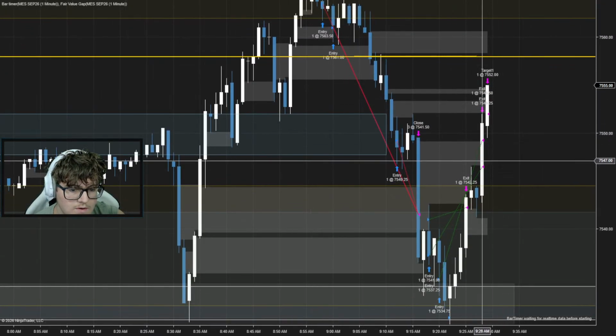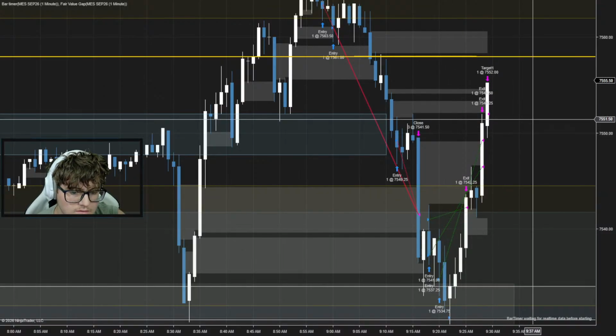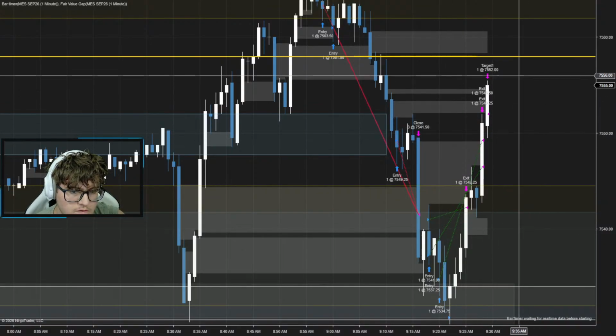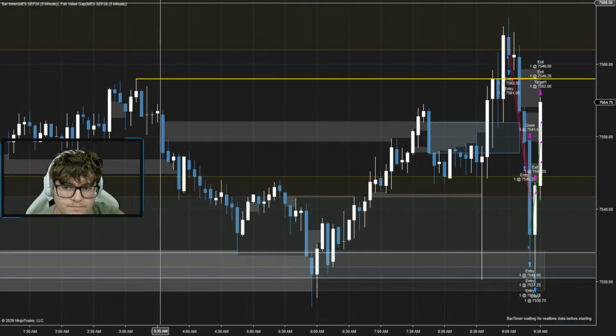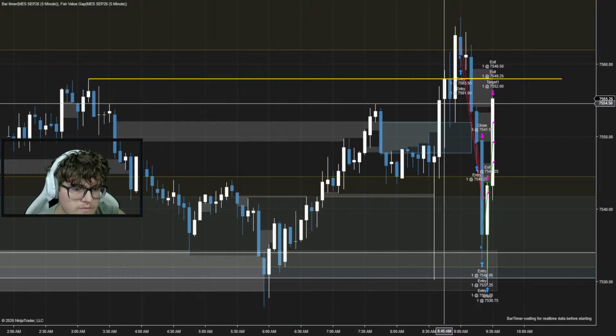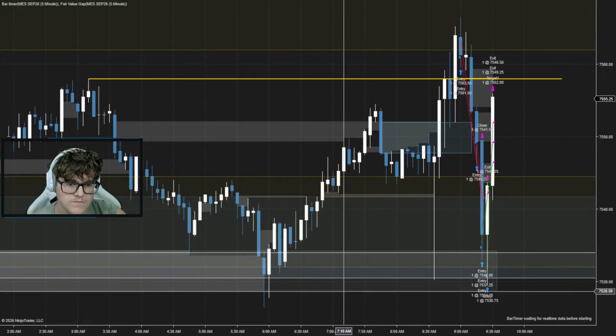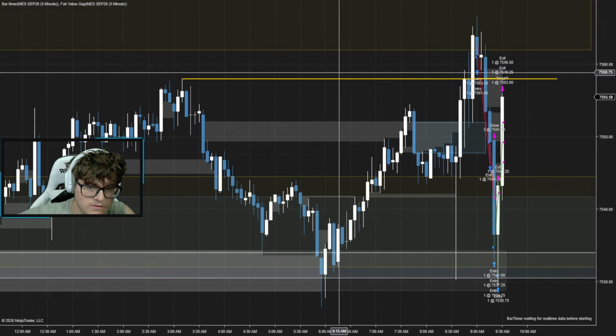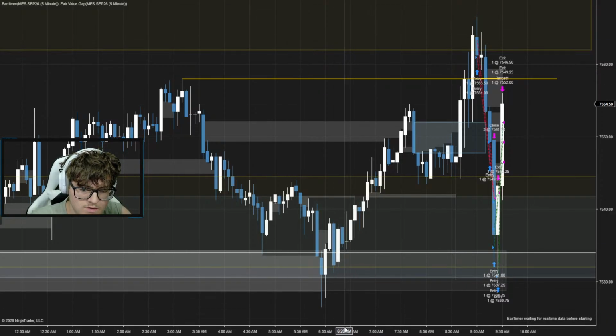Take that exit. I kind of wanted to actually leave it as a runner, but not sure if I would have been pushing my luck. Maybe aiming for this top 5-minute gap. A retest of London kill zone highs.